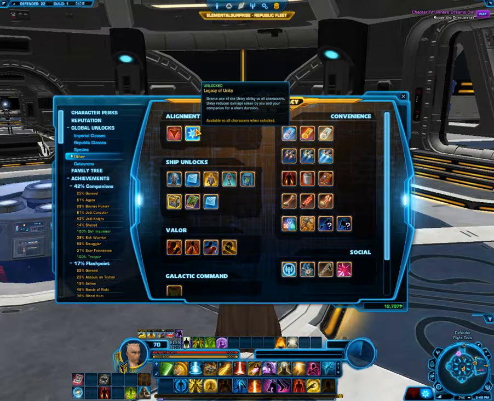The Unity ability requires your companion to be out with you in order to use it. However, when you click on the ability to use, both you and your companion will both have a 50% damage reduction for 15 seconds. So you take half the damage in that 15 seconds, which is extremely helpful if you get into a tight situation.